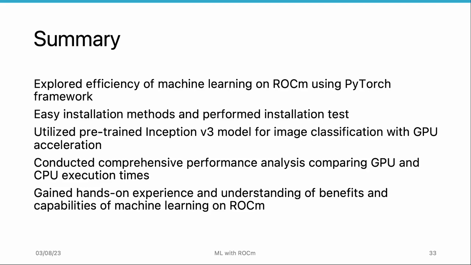models. To thoroughly evaluate and compare performance, we conducted a comprehensive performance analysis using a specialized tool provided by PyTorch. These analyses involved measuring execution times on both the GPU and CPU, providing valuable insights into the crucial role of the GPU in reducing overall execution time. By gaining hands-on experience with PyTorch and ROCm and exploring the efficiency enhancements brought by GPU utilization, we now have a comprehensive understanding of the benefits and capabilities of machine learning on ROCm.